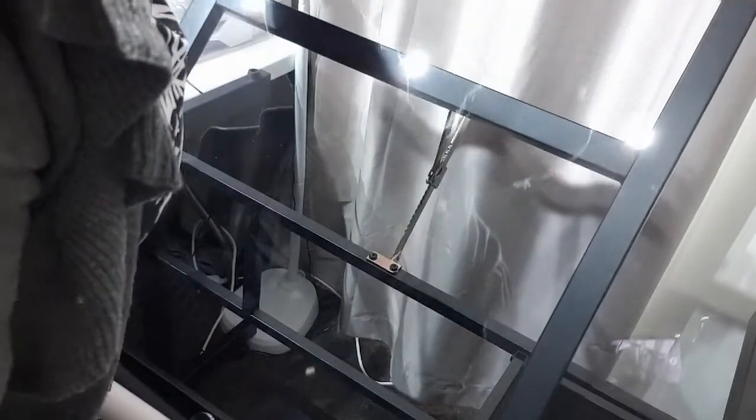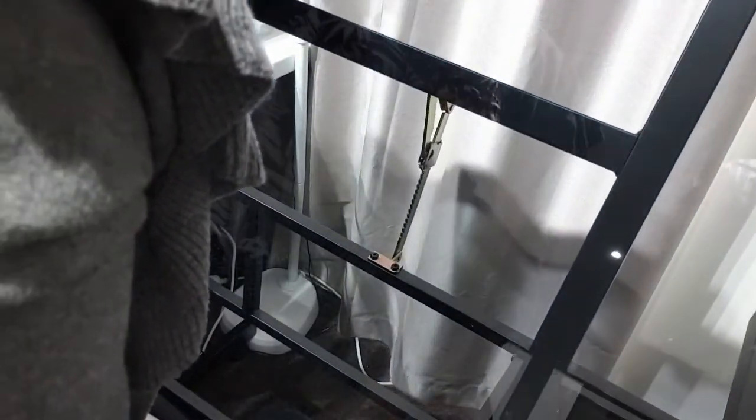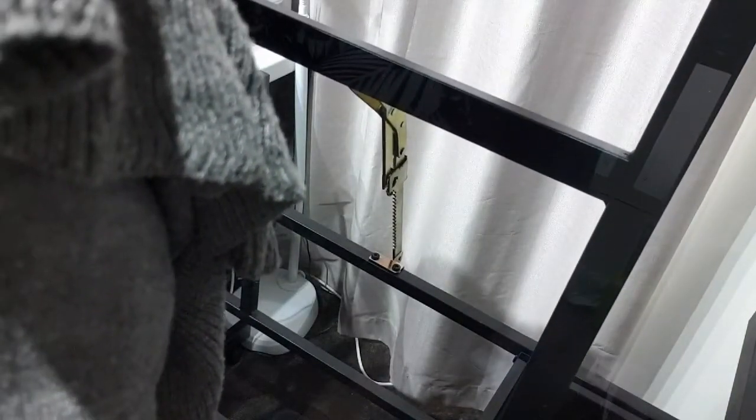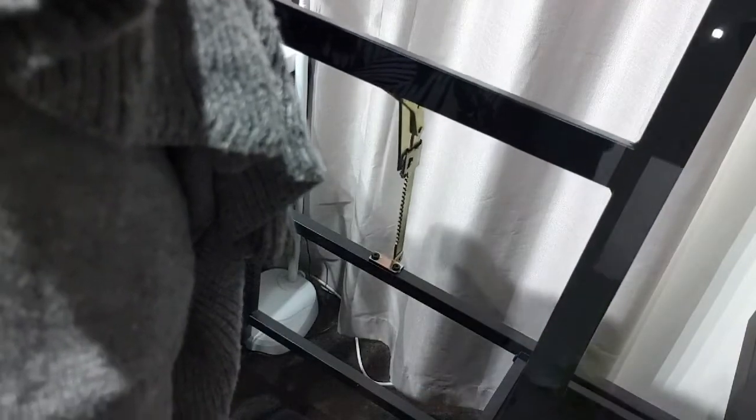Now, if I can move this chair out without knocking the camera, I'm going to be standing up, and I'll show you how this glass works. So we pull it up, and you can hear that ratchet going. We get it up to full height, which is there. And to release it, we just press it back down, and it will go to any height that you need.